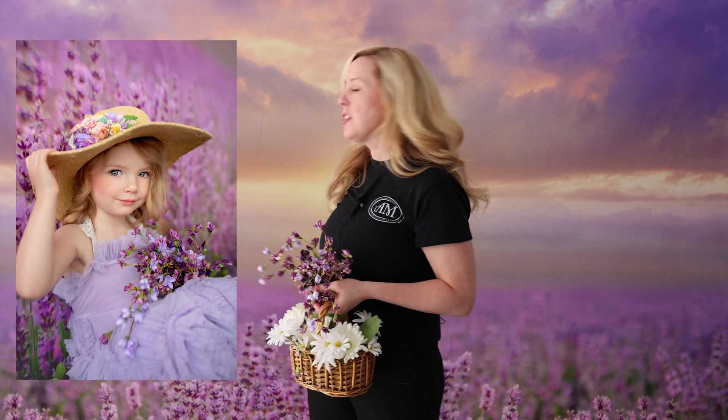There are a few things we can do to trick the viewer's brain into thinking it really is outside, even though we know it's not. Props — flowers that are in the background are the perfect prop. There are also baskets the kids can put flowers in. We can think about the floor whenever we look at the backdrop, the children's attire, and lighting. Lighting is very important. I'm going to show you my whole thought process in setting up for these backdrops.